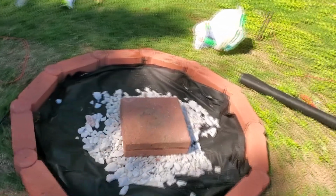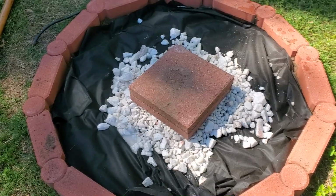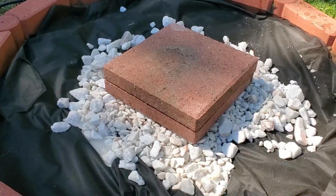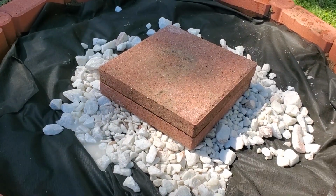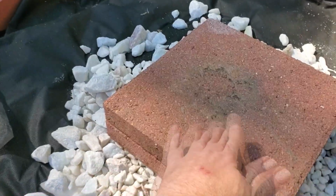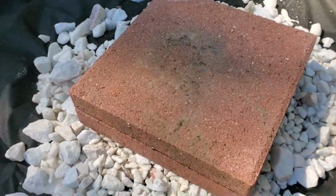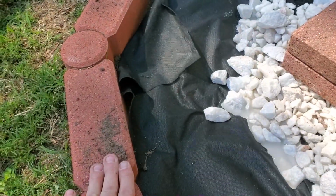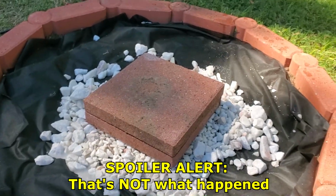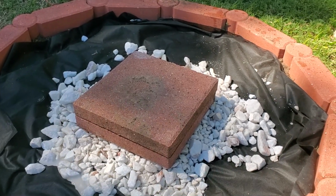Okay, so as you can see here, I got the weed blocker paper or weed blocker fabric down, and I just put down a little bit of the white marble rocks for now, because the idea is I want to mount the DX Commander here, and I want the radios to run off, go under here. I want to put some rocks on top of them all the way around, and then run them underneath the bricks over here out to the yard. So that's what's going to happen next. We're going to get this thing put back up, get it guyed in properly, and go from there.